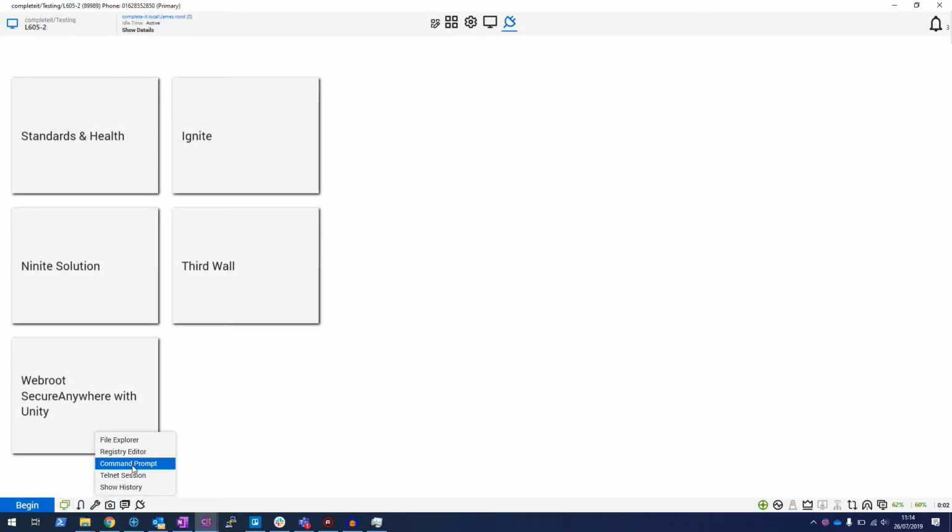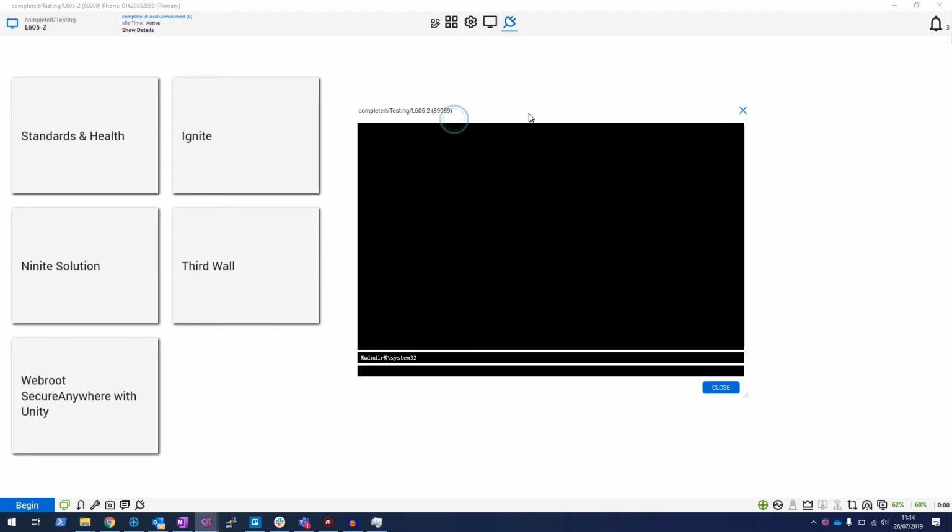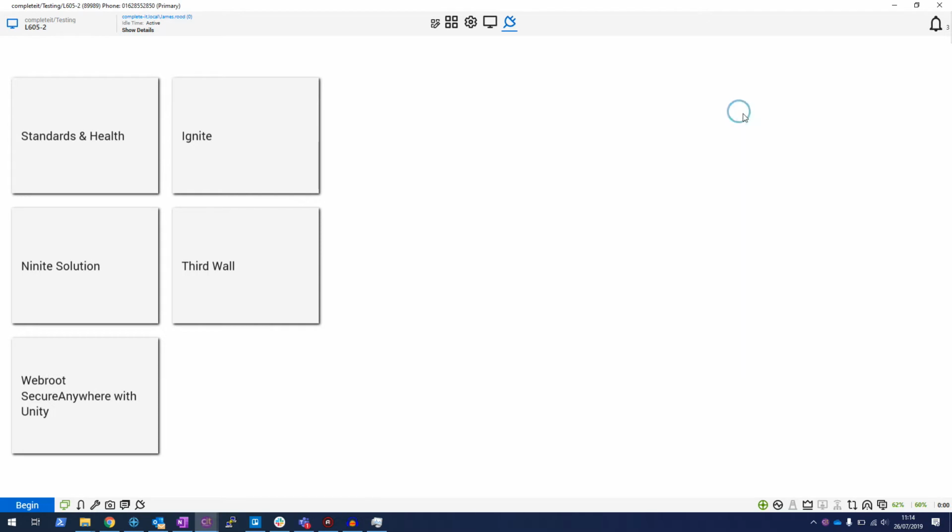And then command prompt. I'll be honest, use the web UI for this now, but this is a command prompt. You can use pings. If you precede it with a tilde, it runs as PowerShell. You'll notice there's no drop down to choose between command prompt and PowerShell. Yeah, it's the tilde that controls that. So you can do that from here, but try and use the web UI now.